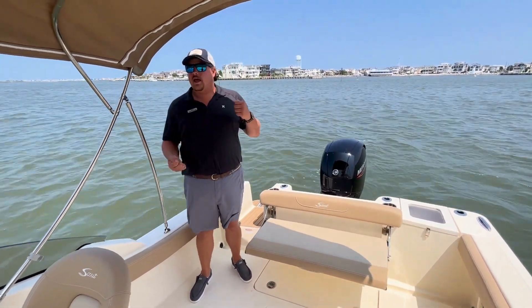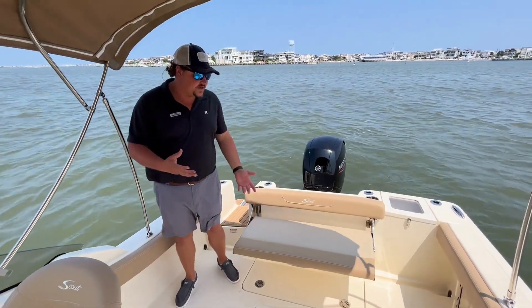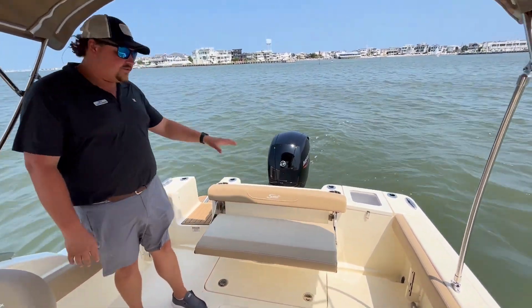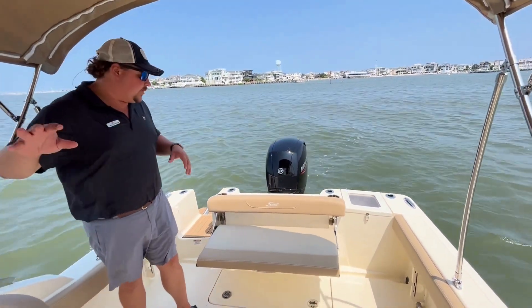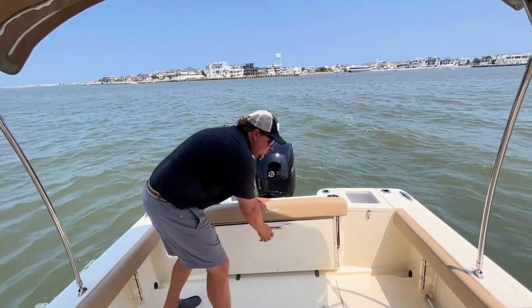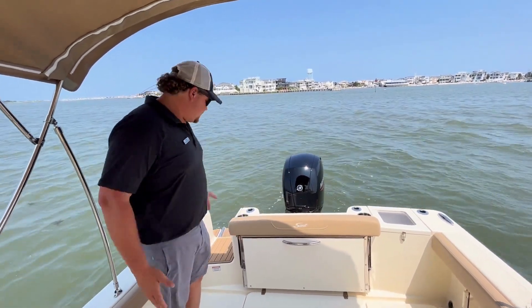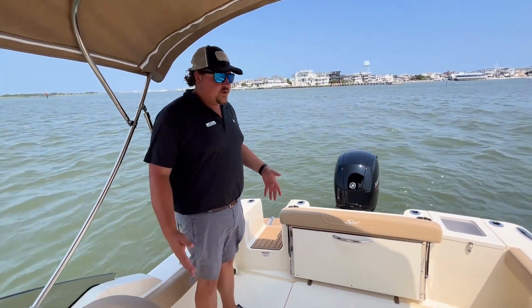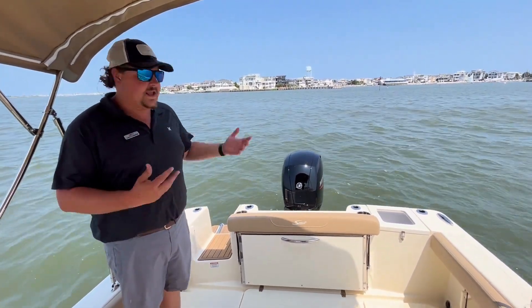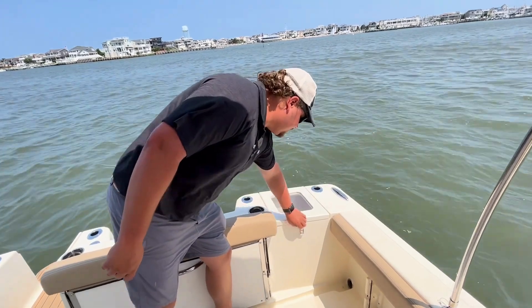We've got a lot of things to do and a lot of people like fishing and also having space with family. So back here, as you see, those family features — you have nice bow seating. You can open the front in a second, and back here a flip-out seat. Now when you do want to fish this boat, for flounder or striped bass, that folds out of the way and you have this giant space here for a 21-foot boat to walk around with a couple people and you're not going to get in each other's way. Also here, a live well up in the back with a clear lid.